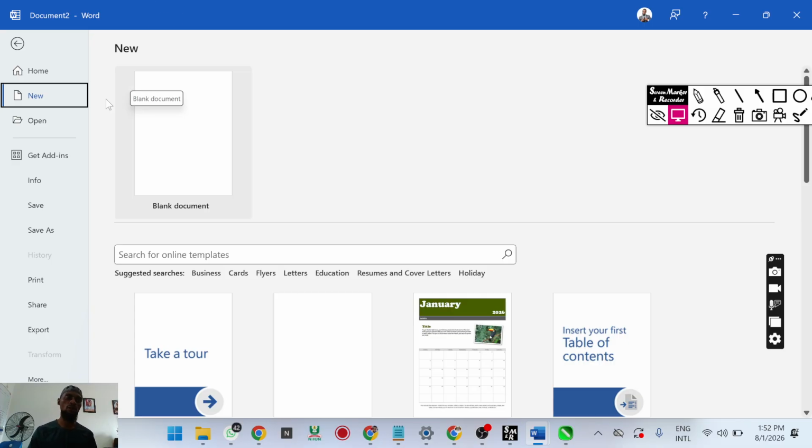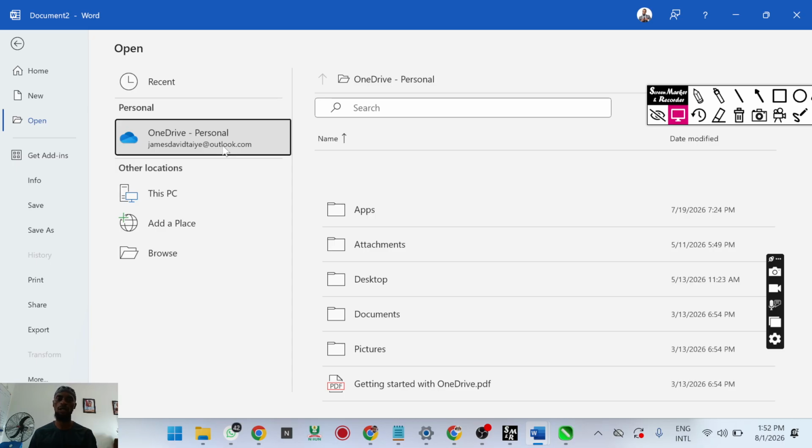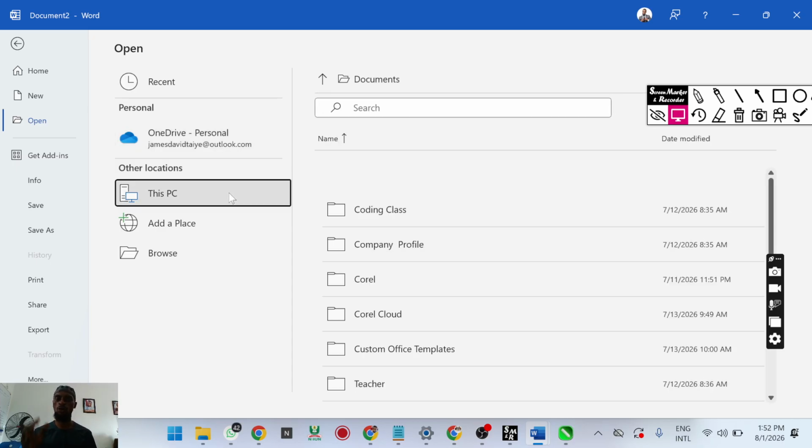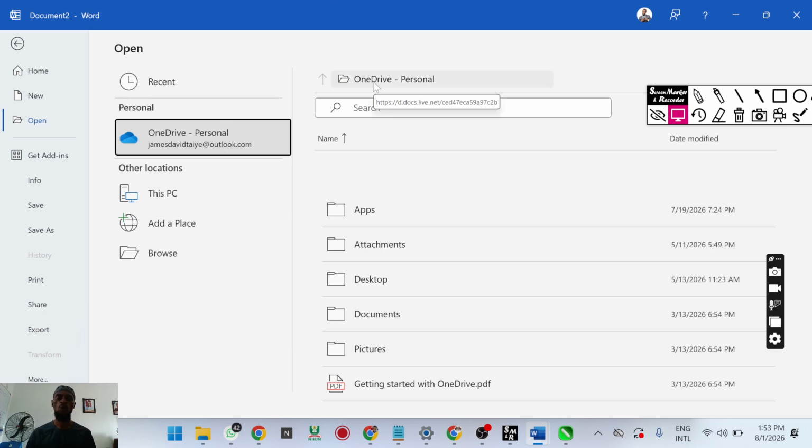All right. Now the second command you see here, open, is to open an existing document that is already on your computer, or maybe you want to open an existing document on the cloud. So if you own a laptop and you have a Microsoft Word document already on it, you would want to use this PC instead, and browse through your documents and open one of them. But if you have it on the cloud, you can decide to choose from your cloud. This is actually OneDrive, that's associated with Microsoft Outlook.